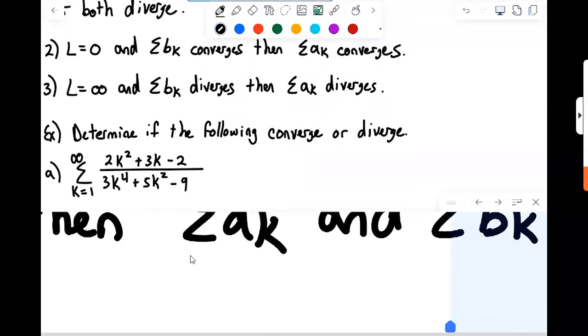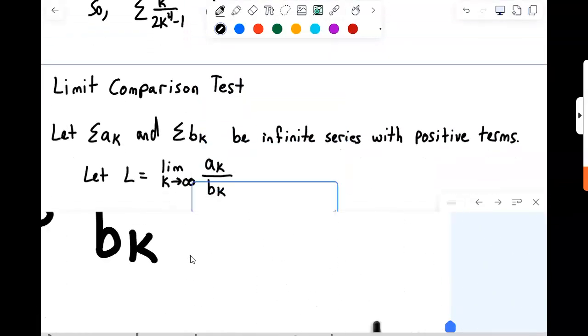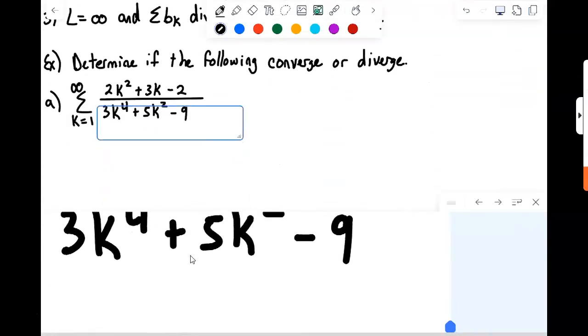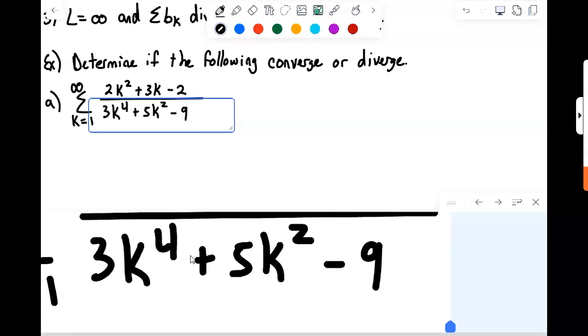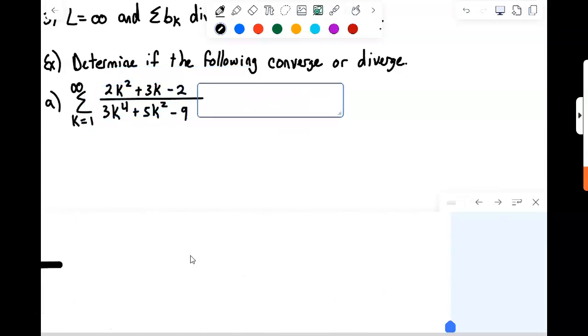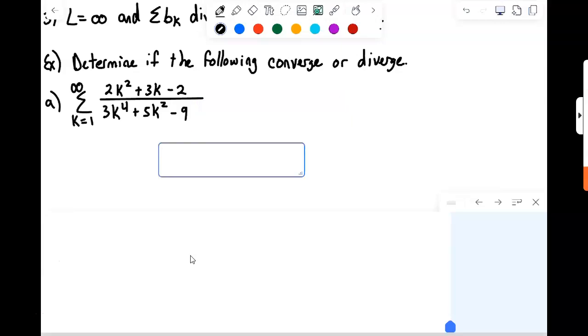Again, when I say the series we compare it to has positive terms, we mean after a certain point at least. The fact that my first term is negative is not going to contribute anything to convergence. After that, they're all positive. As long as beyond a certain point everything's positive, that's all that matters. So we'd like to see whether this converges or not.